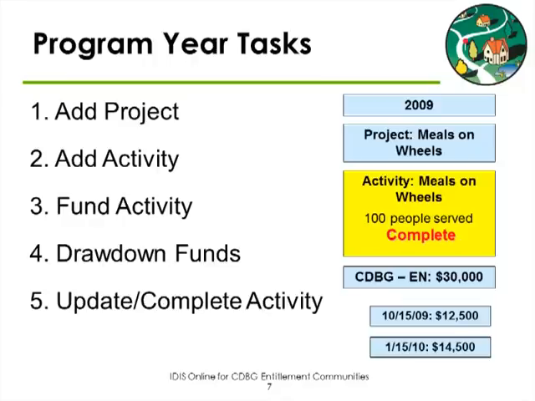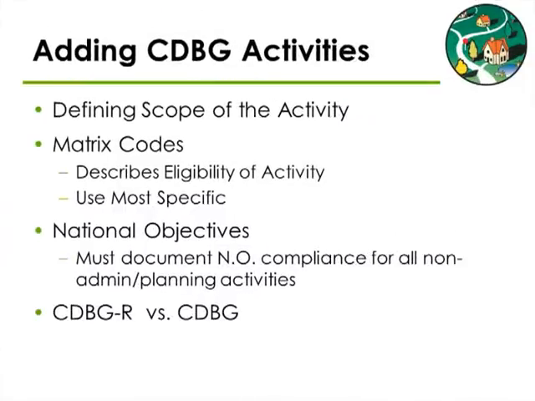At the end of the program year, you need to provide accomplishment data for each open CDBG activity on the accomplishment detail screens. Even if the activity will continue into the next program year, you need to report accomplishments on an annual basis. If the activity has drawn all of its funds and you have input all of the required beneficiary data, you can also update the status of the activity to complete. On the next few slides, we will cover some of the key points on creating new activities and updating accomplishment data.